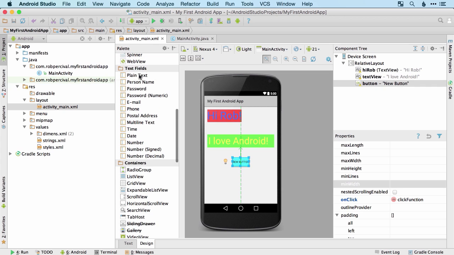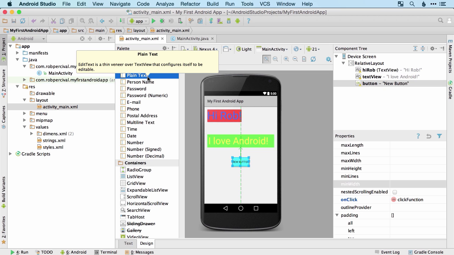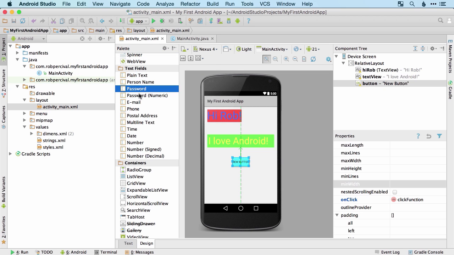You can see we've got a variety of different types of text fields. We'll be working with the standard plain text, but all these other ones just have certain default options. The password, for example, is different in that it doesn't display what the person is actually typing in. And then these ones have got various keyboards and validation associated with them to allow the user to enter particular types of data. So they're all very useful depending on what you want the user to enter, but for now we'll just drag in our plain text field.